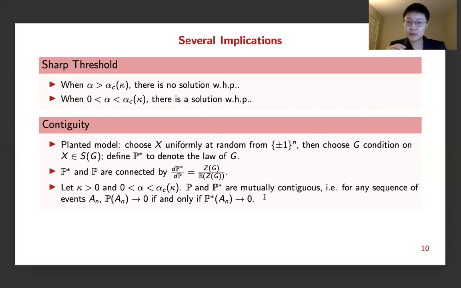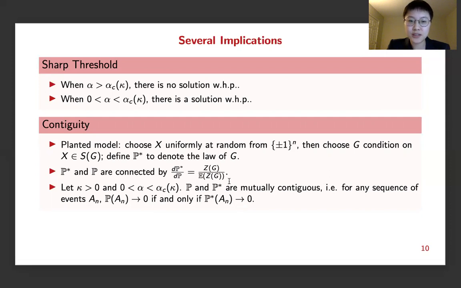And if we have this strong freezing, say in the planted model, then with contiguity, you're able to translate this result back to the original model. And this is the result that we want to see. So it's really like building a bridge between the random model and the planted model, and being able to translate results to the other side. So it's a very ideal result that one might want to have.